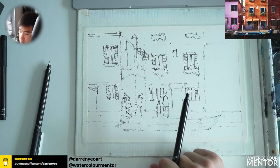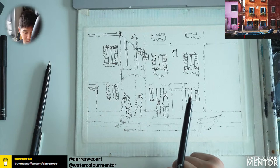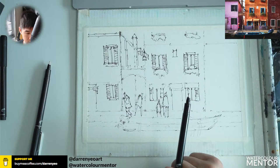Let me just check my phone as well. I have another stream going up on my other art page, and there's probably some people on there. For some reason, Facebook does not combine all of these streams together, so I will often be flipping in between the pages to make sure I'm answering questions. Hang on, let's have a look.